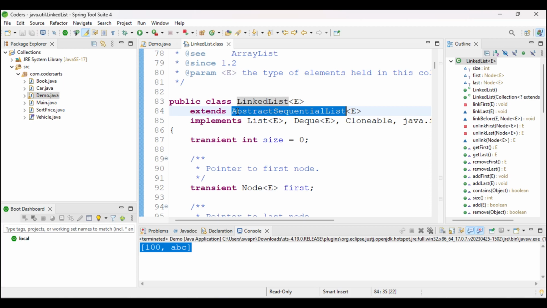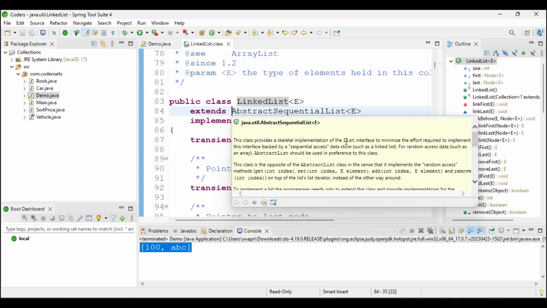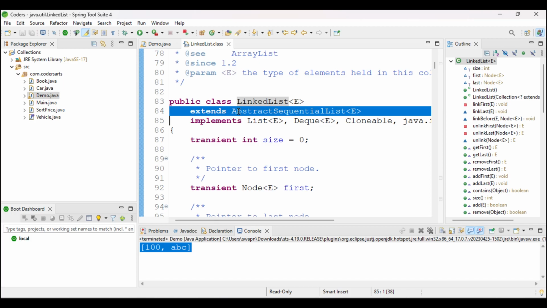This class also provides the skeleton implementation. So if you try to insert any value, it will go sequentially. Like if you want to insert 10, and after that we want to insert 20, it will insert 20 directly after the 10. So that is why we use this class, to give a more proper implementation.